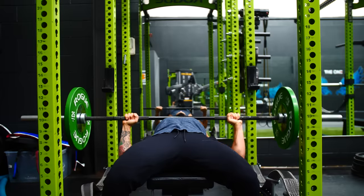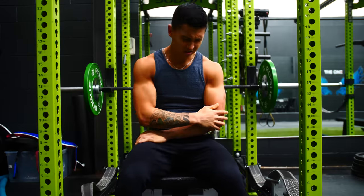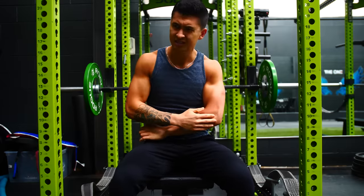I've personally experienced elbow pain before and I know it's just not fun. It hinders our training, it diminishes our performance, and it just plain hurts. So today I want to go over three causes that are likely contributing to the pain in your elbow and what you need to do in order to not only alleviate that pain, but also prevent it from coming back so that you can start lifting pain-free as soon as possible and protect this joint for life.